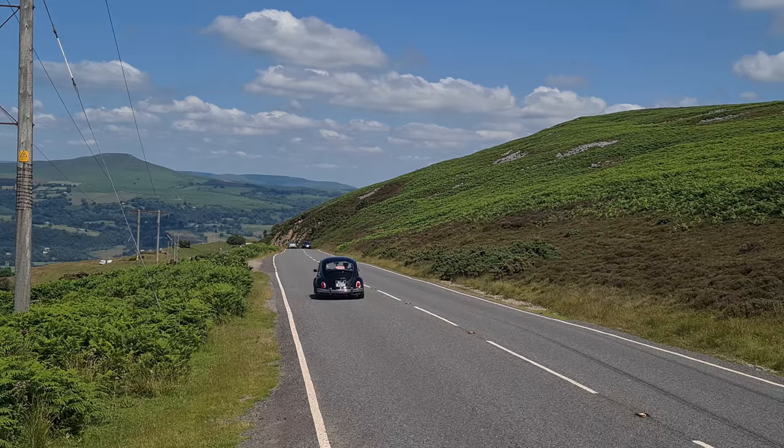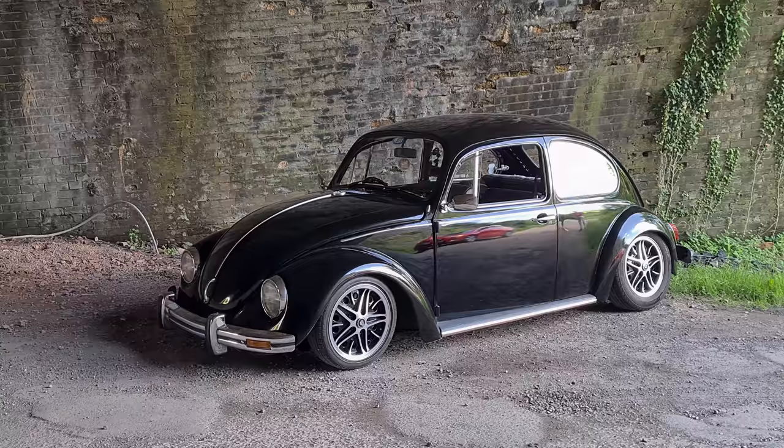I don't know why, I had this impression that it was going to be very delicate, that you had to be careful, but it seems, speed bump. To be fair to it, it's hard as nails. Obviously I did a bit of research, and everywhere they say they're designed to be rugged. I just had this thing of, because it's classic, it's very delicate, but already it feels like it just wants to take a beating. It will happily take a beating, apart from when you come to speed bumps.